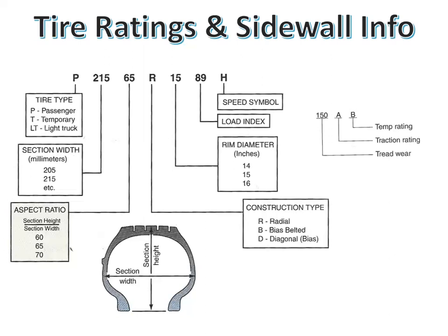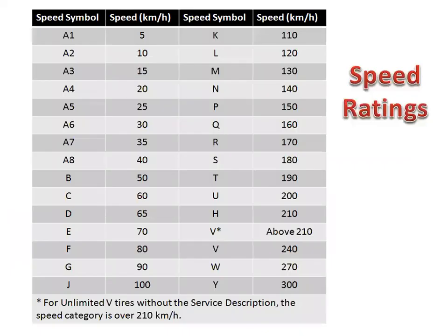The number 89 represents the load index. This load rating indicates the tire has a load capacity of 1,279 pounds. Various numbers represent different maximum loads. Some tire manufacturers use the letters B, C, or D to indicate the load rating. The letter B indicates the lowest load rating, and the letter C represents a higher load rating. A tire with a D load rating is designed for light-duty trucks.